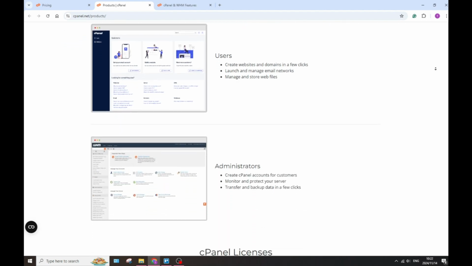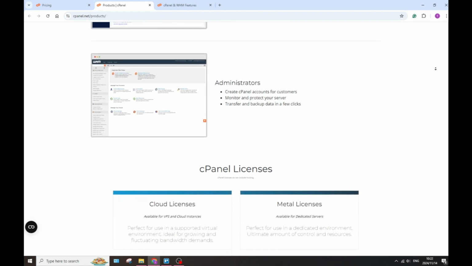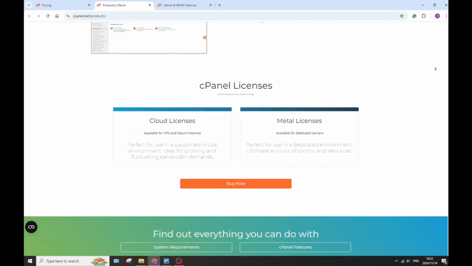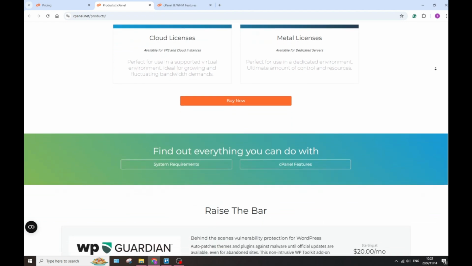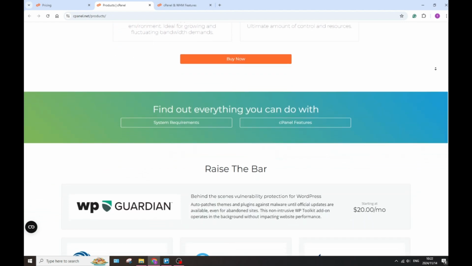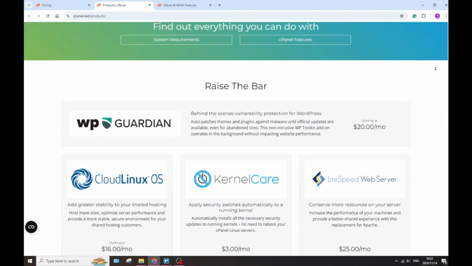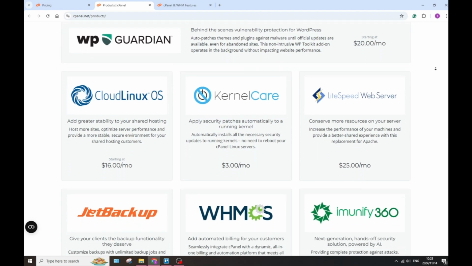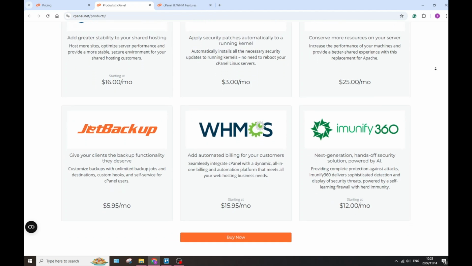It has tons of security features. Security is pretty important. They have built-in security tools, SSL management, IP blocking, and this can just in general help protect your website. It also has large community support with quite a vast user base. cPanel benefits from extensive online resources, tutorials, and even community support. So you're not alone when you're using cPanel.